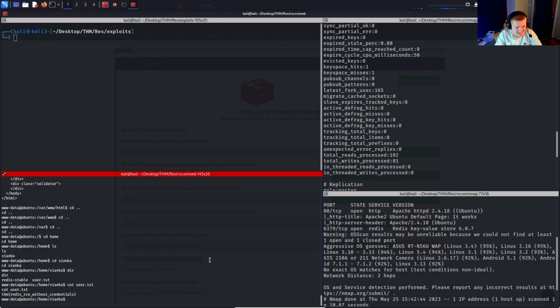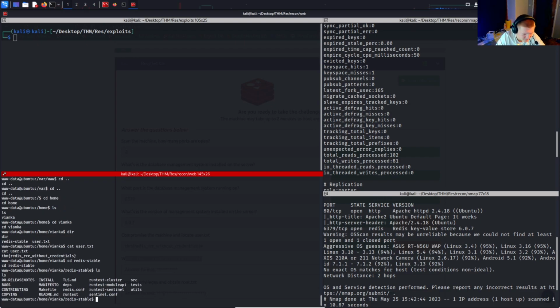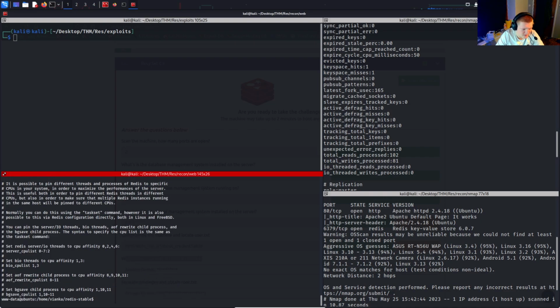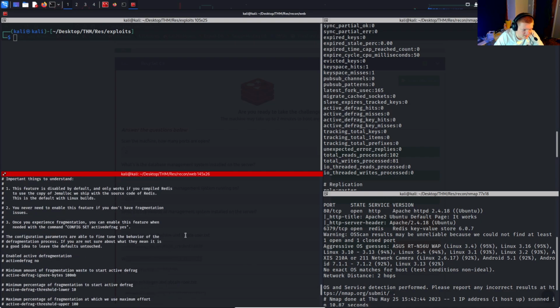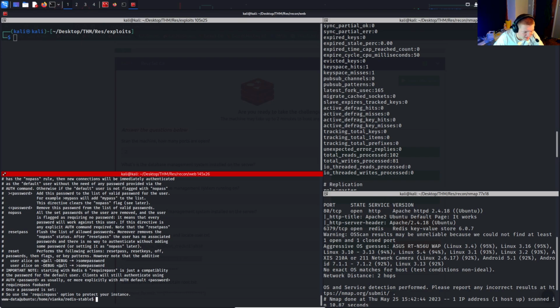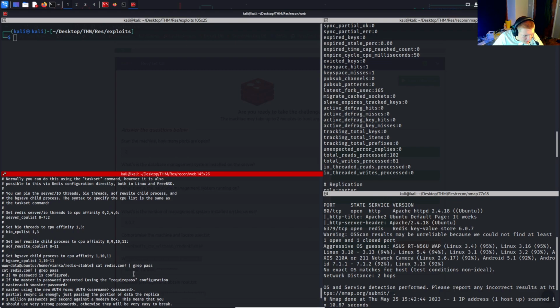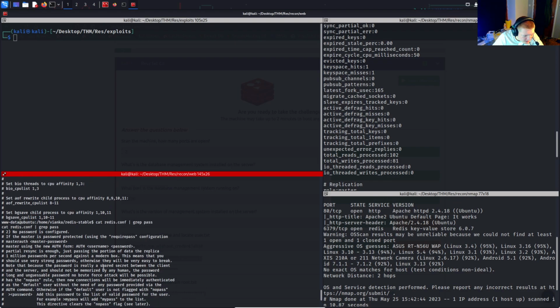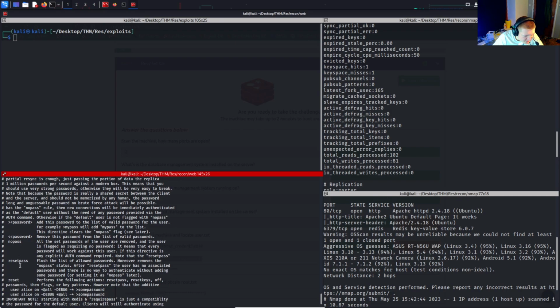The credentials may be stored in this file here, though. Let's have a look. Or this folder. So is there some config file, redis.conf? Are they in here? Can I cat redis.conf and grep password? Well, let's just start with pass, that should get it. It looks like no passwords are set here.